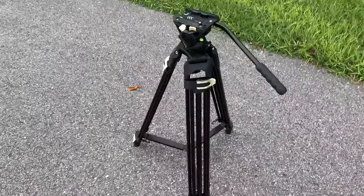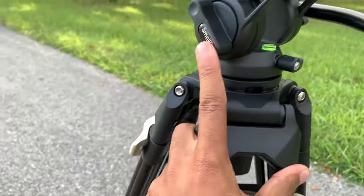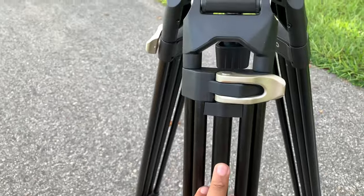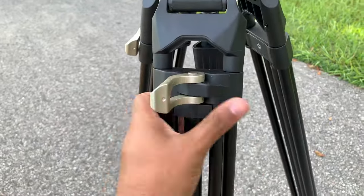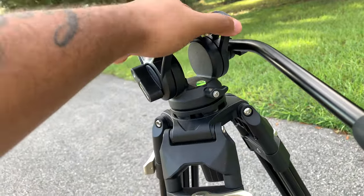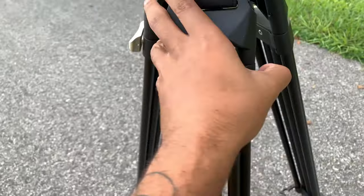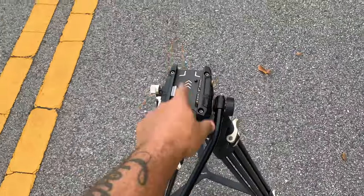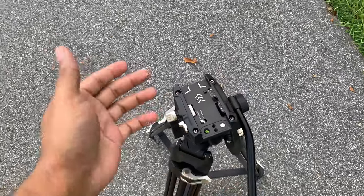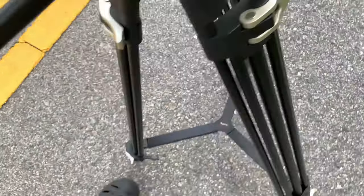One thing I want to mention — I need a new tripod. This is a Small Rig heavy duty tripod. I had a carbon fiber one before but gave it to a friend and he lost it. I quickly bought this one at my local store. The thing I hate is having to unlock the bottom legs to pull it up. If you guys know any tripod with just one lever, let me know. I'm thinking of getting the Sachtler one but that's like eighteen hundred dollars just for the legs.